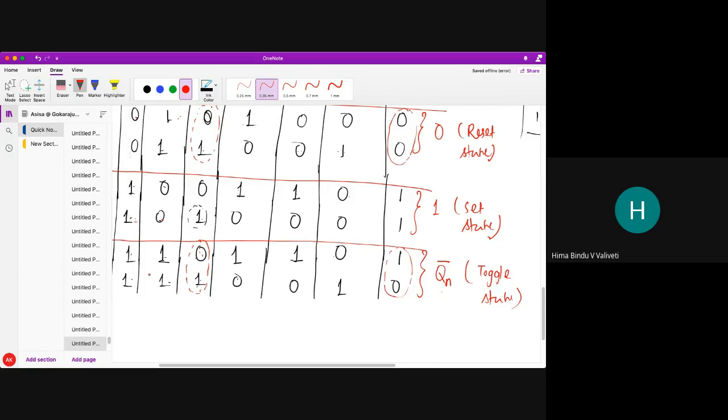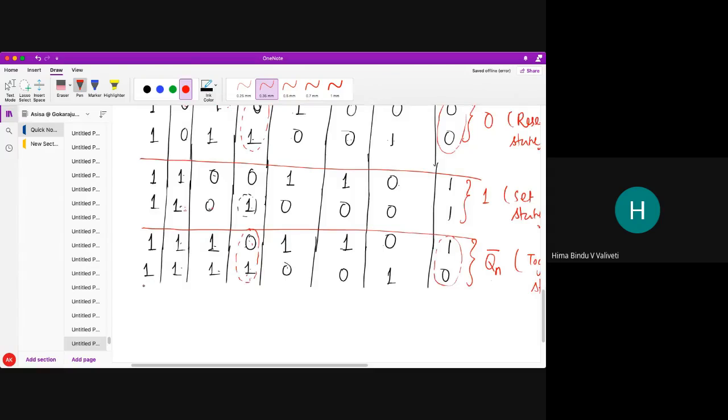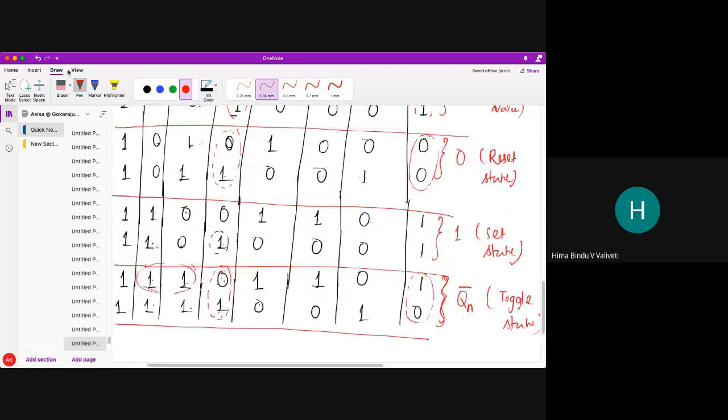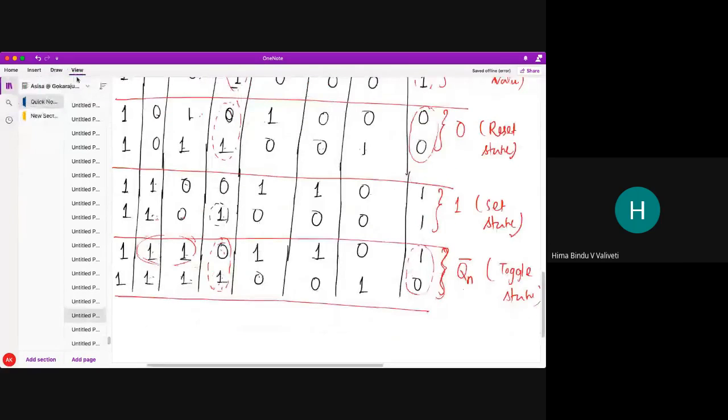So what do you understand from this? In the SR flip flop, I have an invalid state when S and R equal 1 1. But here, if I have modified my circuit and given the 1 1 condition, I have got toggling of the output. So whatever my present state is, that gets toggled and I have got a valid output. Do you all understand how I have changed the invalid output into a valid output?